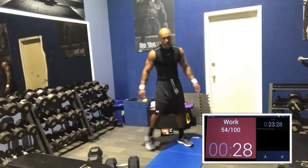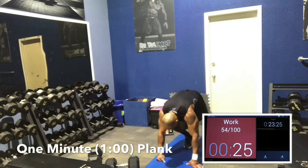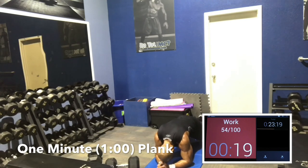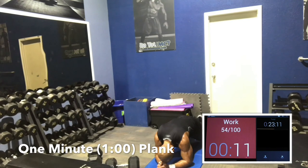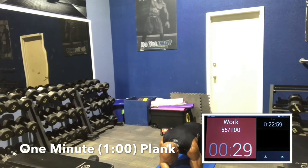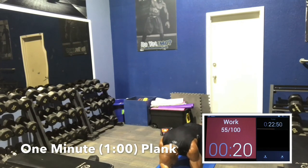Back to the plank for rest. Good job, you guys. So 2 rounds down, 1 more to go, right? Get to the plank. So again, the order was straight leg deadlift, dumbbell squats, squat jump, butt kicks, right? So that's hamstring, quads, hamstrings. If I redesigned it, I probably would have gone straight leg deadlifts, squats, butt kicks, squat jumps, right? Hamstrings, quads. All right, so next time, if I do this again, I'll redesign it. But if you want to change the order of the cardio portion, you can.